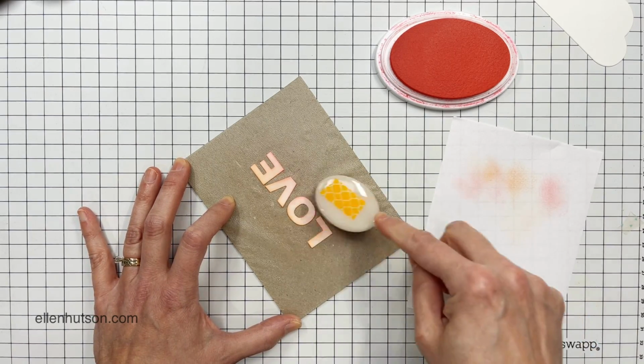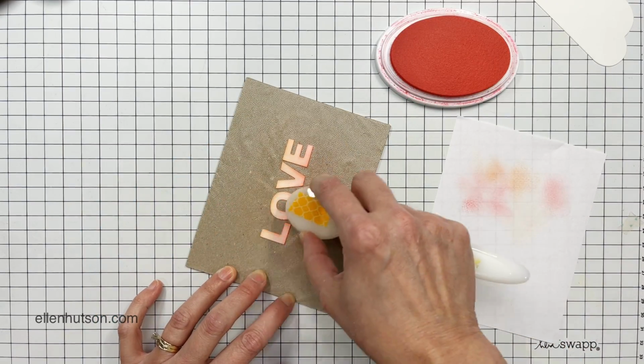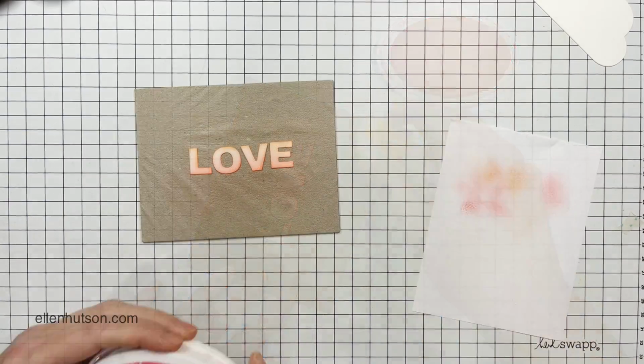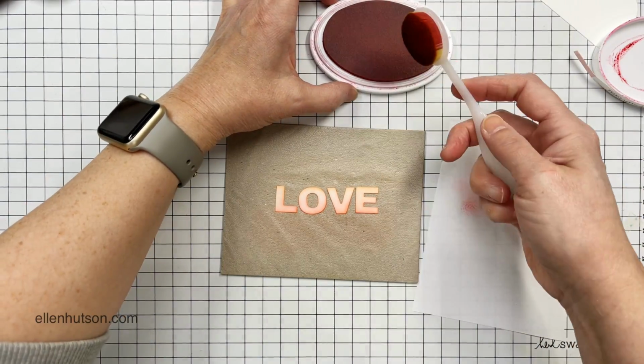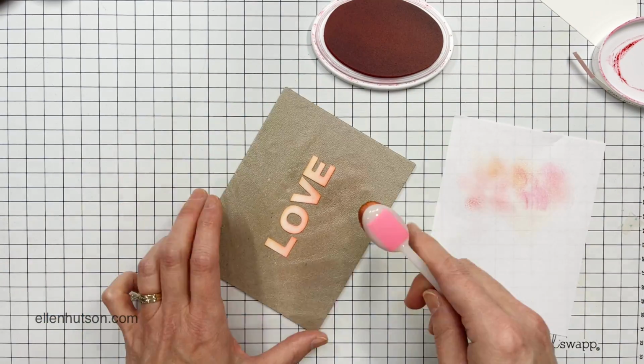Now I could have blended the cardstock beforehand and then die cut the letters out, but sometimes I didn't think that far ahead. So I got to figure out how to solve it on the fly. So this is what I did.